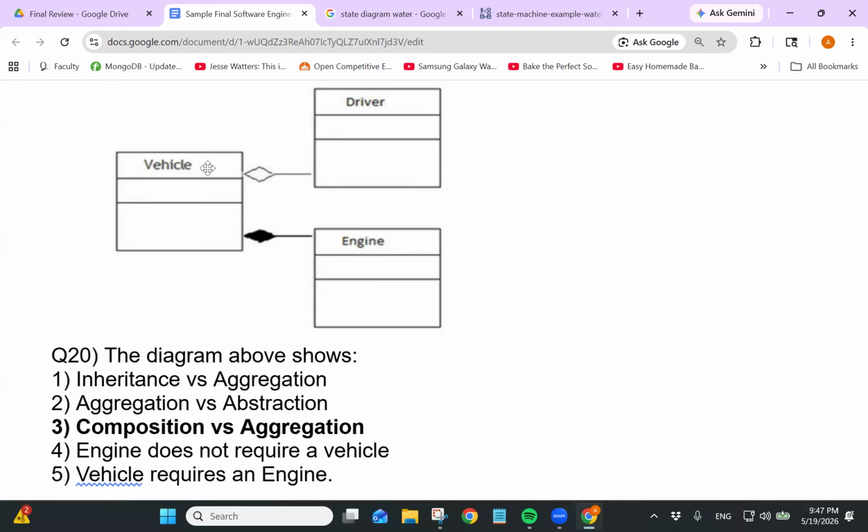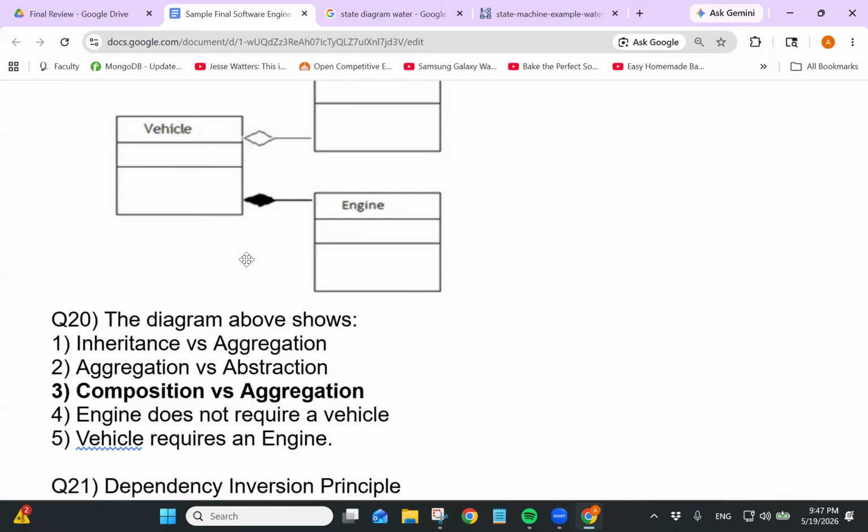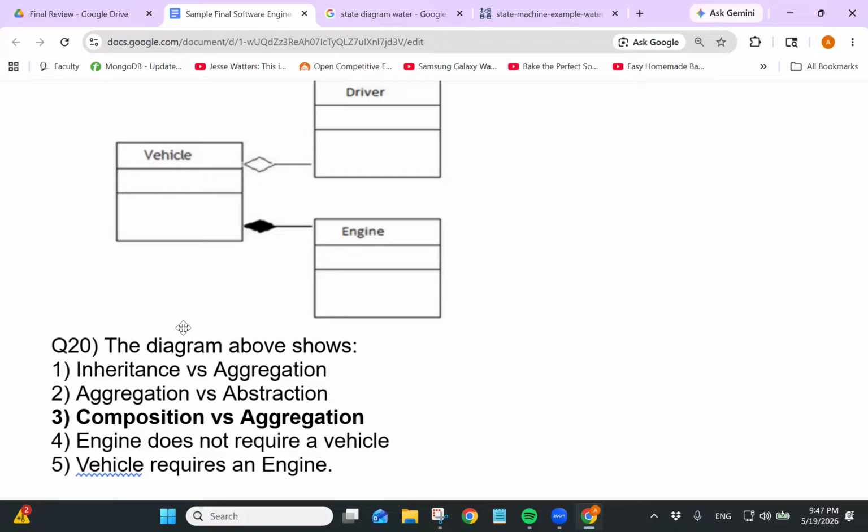A driver could be associated with other things. But composition means that the engine can only exist within the vehicle, right? That's what composition means. So this is showing us composition versus aggregation, okay?